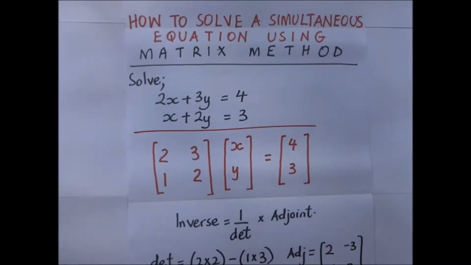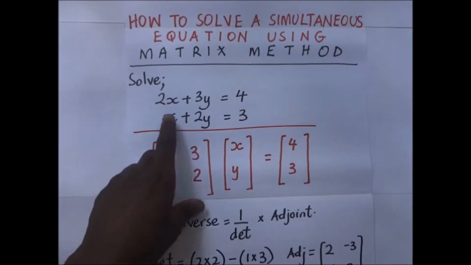There are very many ways of solving simultaneous equations. We can solve them using the elimination method, the substitution method, or the graphical method, but this tutorial will concentrate on just one of the methods, and that is the matrix method of solving simultaneous equations. We'll illustrate using an example.